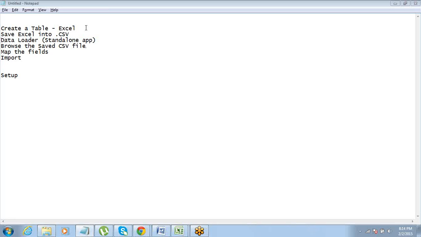Open data loader, log in, browse to the CSV file you saved, select the object, go to next, and map the Salesforce fields with the fields that you are supplying. Before you can start importing, you also have to define a location for log files. That's it. And then you start the import process. That's it.